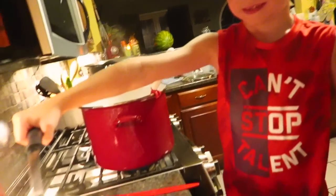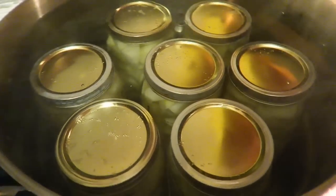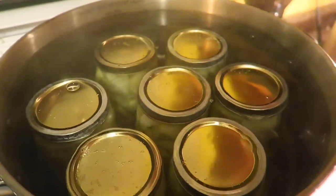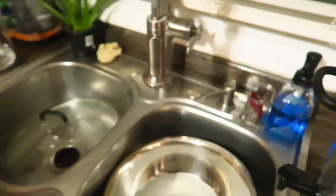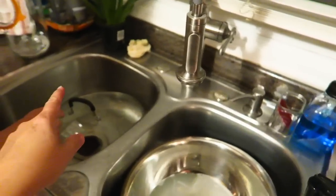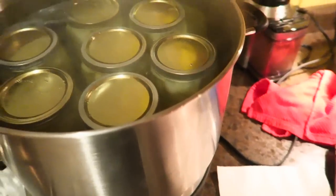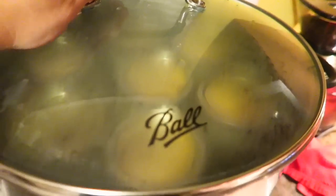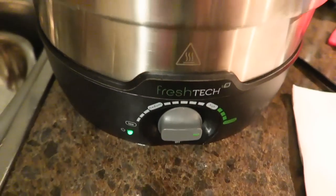Okay, so there are our 7 jars or quarts of pears in simple syrup. We're at the next line. Now what we're going to do, Mason, is go ahead and grab that lid and put it right on top of here. Good job. And now we're going to turn this up. We've had it at high, and now we're going to turn it to canning.